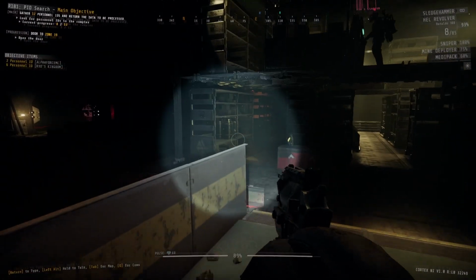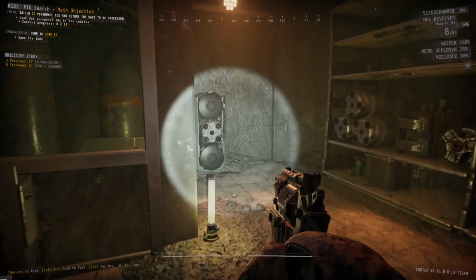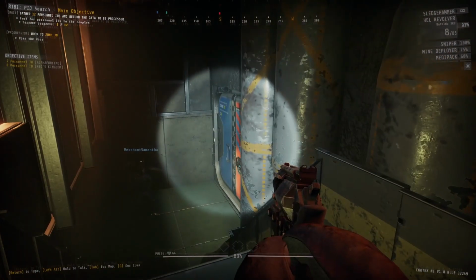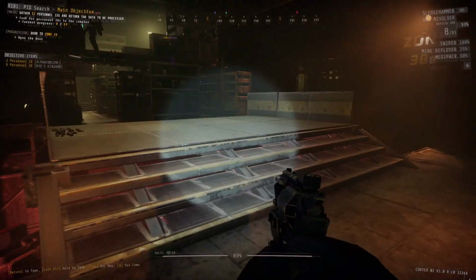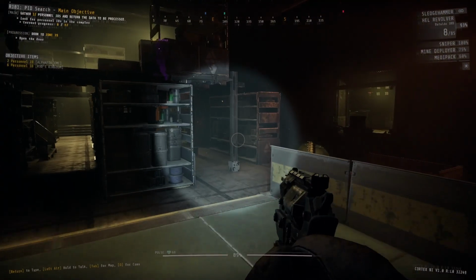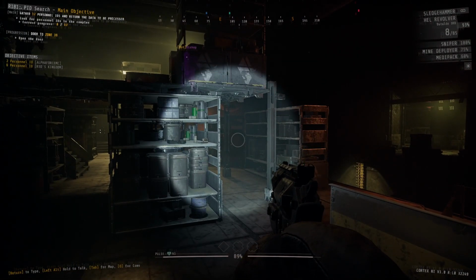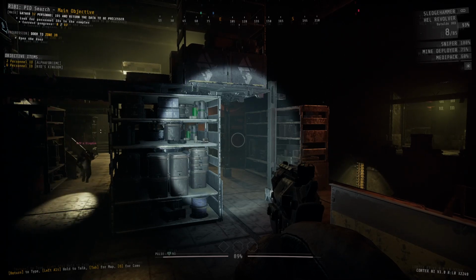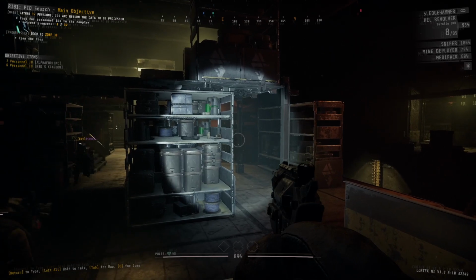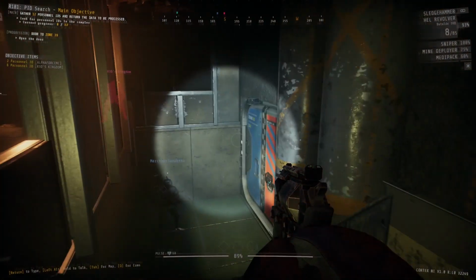Is it 39 and 40? Yep. Alright, 39 has two IDs, and then zone 40 has three. That's enough. Both ways have five. That is enough IDs. So we have to do two more zones regardless.